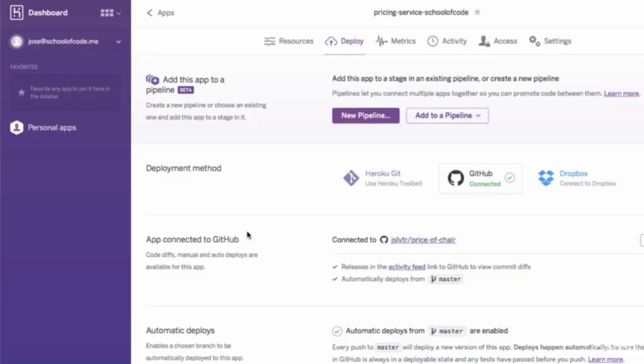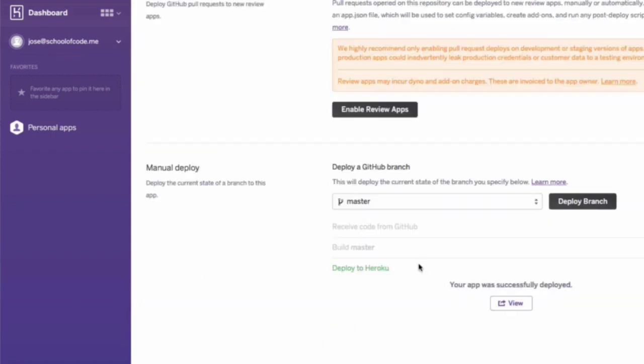Hi and welcome back. Now that we fixed that bug by looking at the Heroku logs, we are ready to try out our application. Remember, automatic deploys from master are enabled, so if you've waited a couple of minutes, then your commit will now be live in your application, and you just have to go and view your app. However, if you want to deploy the thing immediately, you can always deploy the branch manually. Okay, so let's have a look at the app and see if it's working, and if not, we'll have to go back and look at the logs again.